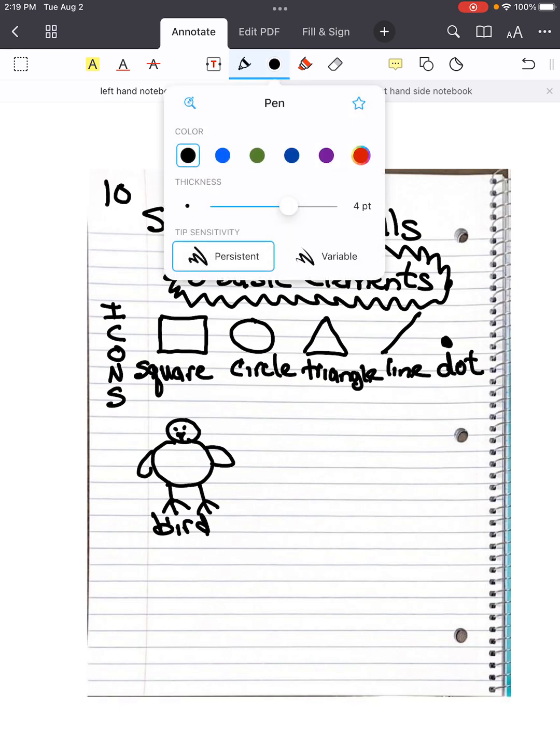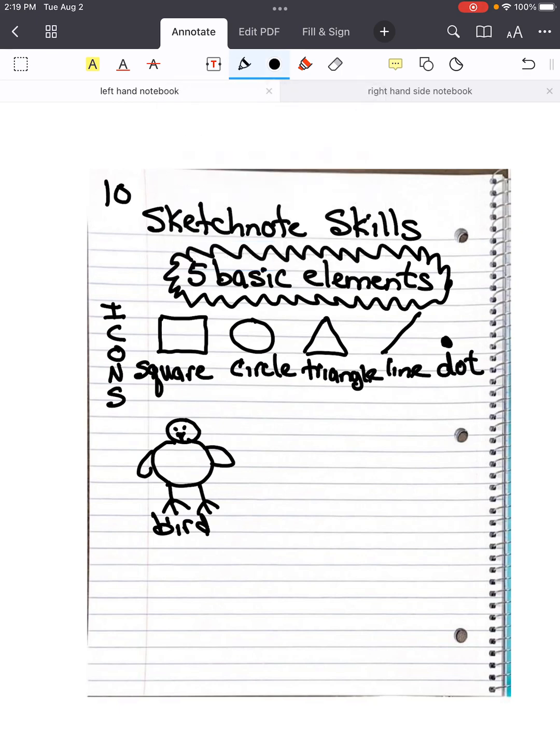Let me reduce the size of my pen. There we go. Let's see what we come up with here. So a clock. So you got 12, 1, 2, 3, 4, 5, 6, 7, 8, 9, 10, 11. And maybe I got my hands pointing this direction. So there's some of our icons that we could draw.